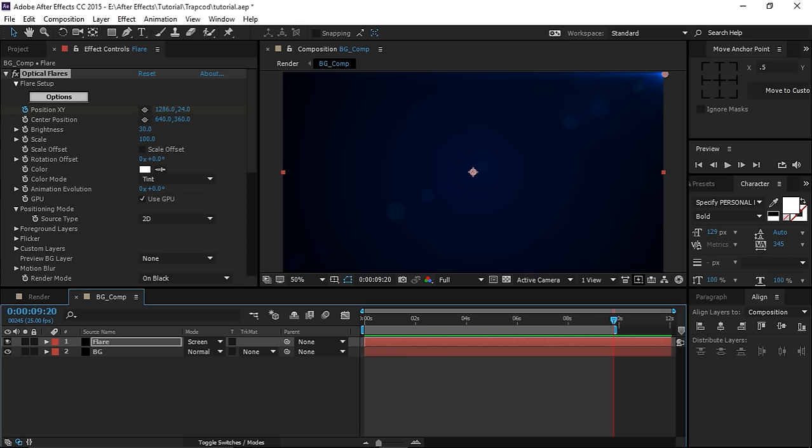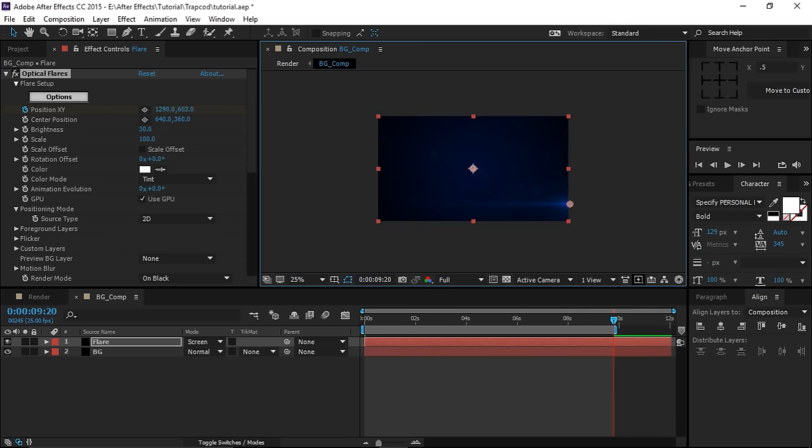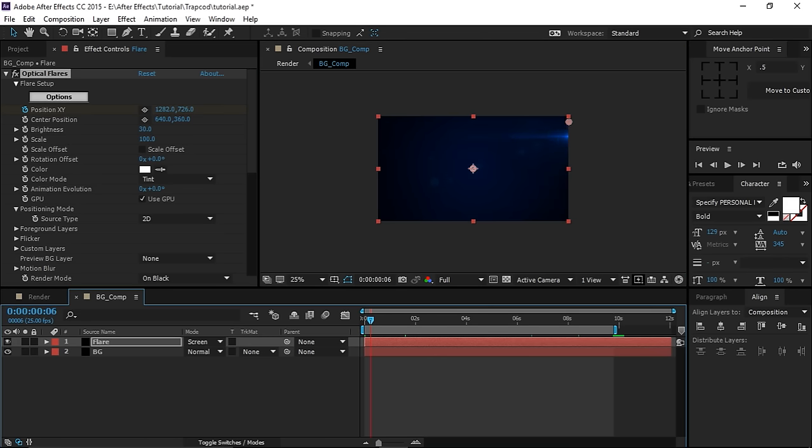Go to the last frame and just take it down like this. So it gets a random sliding, like a light moving from top to bottom. So now see what we have.